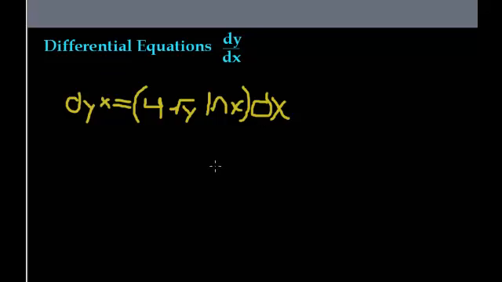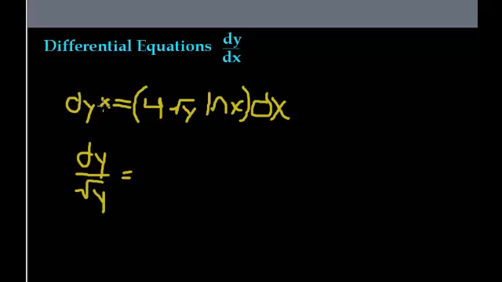So we're just going to start with the initial steps. What we're doing is we're trying to get all the y's on one side of the equation and all the x's on one side of the equation. So if you look at it that way, it's actually not that bad. We still have dy over here, and since the square root of y is still over here, we're just going to divide both sides by the square root of y. So that's how the square root of y gets over there.